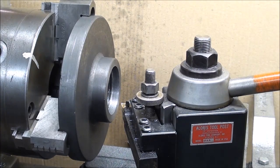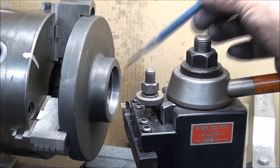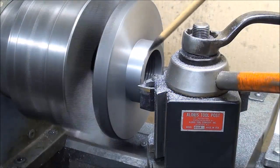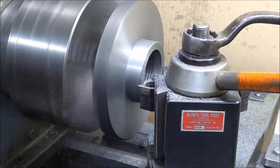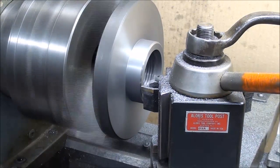Remember that this chuck, when mounted on the dividing head, will not be spinning like it is on a lathe — it'll be turned over very slowly, a little bit at a time, at a 40-to-1 ratio. So balance doesn't matter. What I'm concerned about is having a good, accurate way to chuck it up for the following operations while it's still in the lathe. I faced this surface, cleaned it up, faced the end, and now I'm putting just a little chamfer on that corner. The chips come off almost like a powder and spray everywhere — quite a mess.